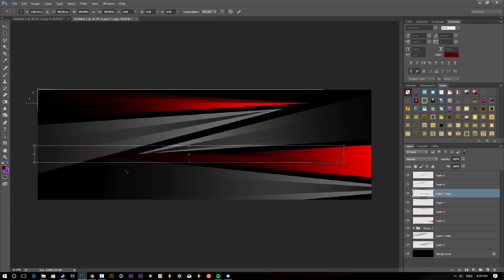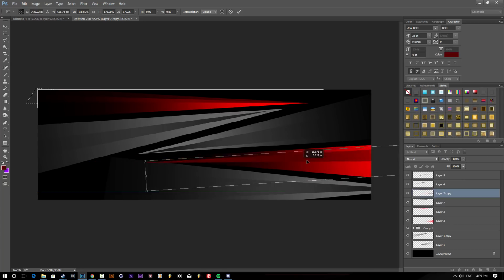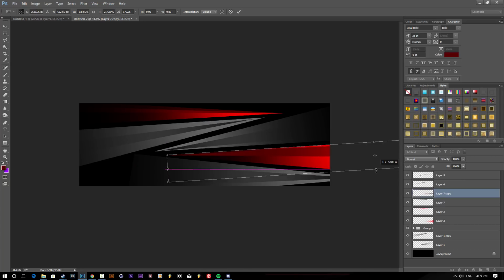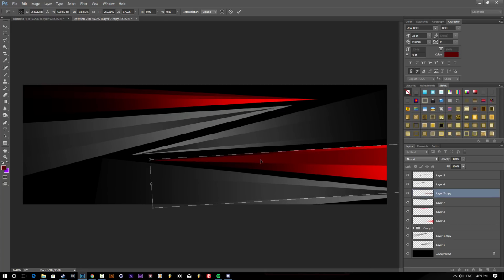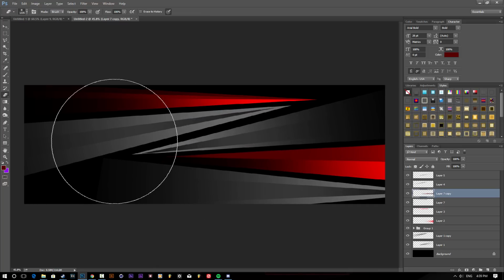Okay, so this time it doesn't even have to be in the middle. It can be just on the sides or whatever. I'll make this one bigger, and like that. This is just all preference. You don't have to follow this tutorial to the very end. You can kind of just watch me do it and get the idea of what I'm doing.